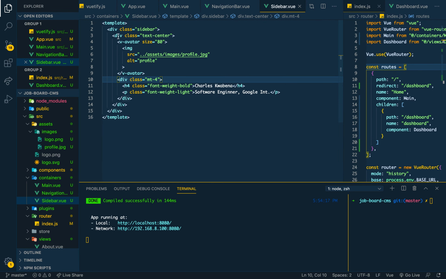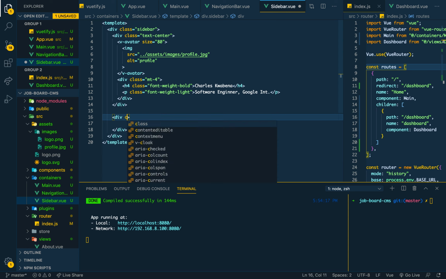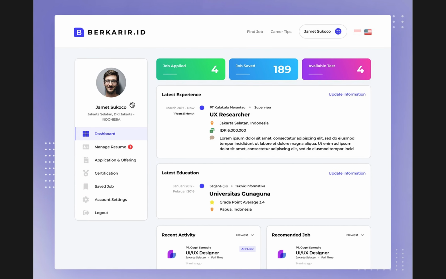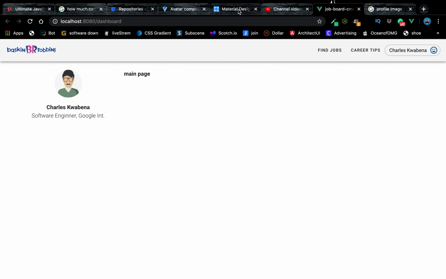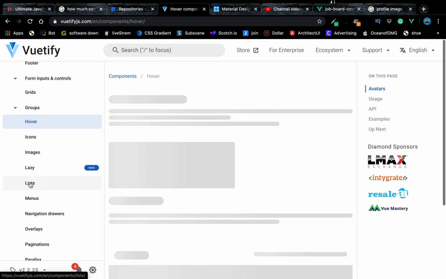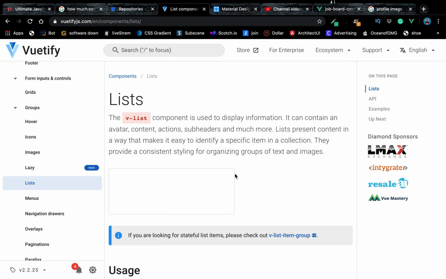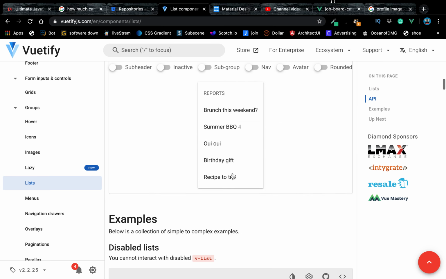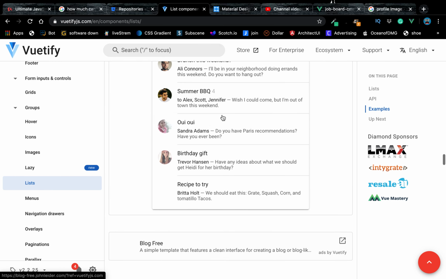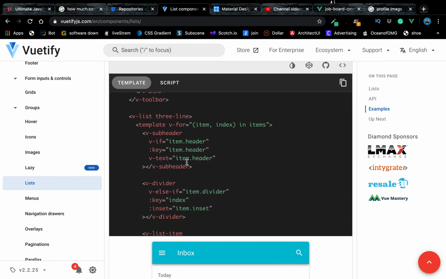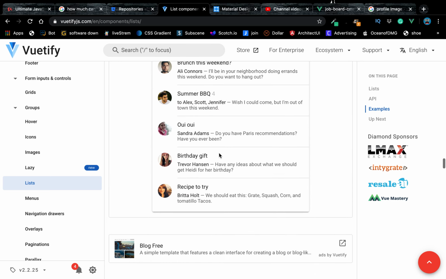Okay, so we're going to come down. So this unwraps this whole thing. So we're going to come down here and create another div, and then we're going to call this menu, and okay, so we're just going to copy our list that we have here. Where is it? So go to view list. And then we need a very simple one. So this is like a view list item. This is too complicated.